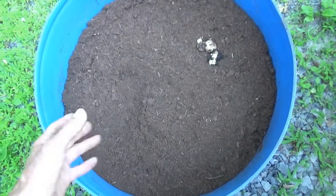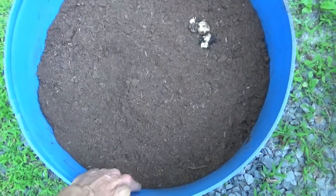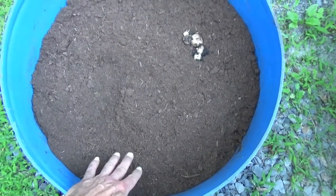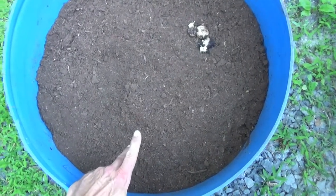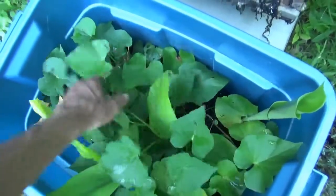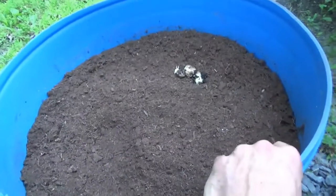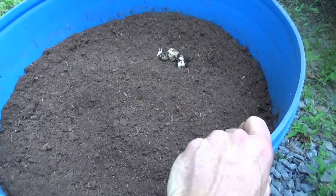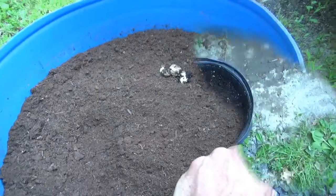But being that I don't have any growing beds or growing space or farm space or garden beds or any of that kind of stuff this year, I'm running on a very compressed space and a compressed budget, but I will not be shut down. So I'm going to put some of these sweet potatoes in here as well, and just try and maximize this space. And I'm going to plant a ton of ginger in here, and then hopefully I can keep up with the watering, because that much plant matter growing in this small of a container, they're going to drink some water. Anyway, I'm going to get on with it.